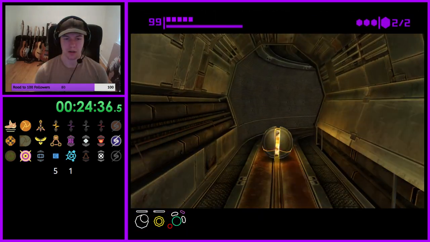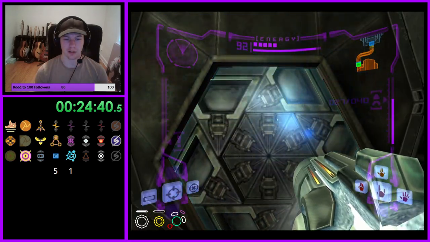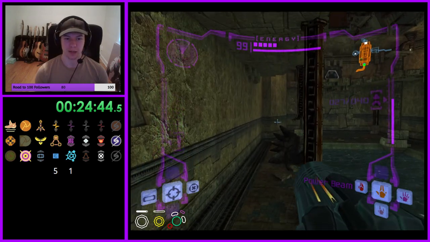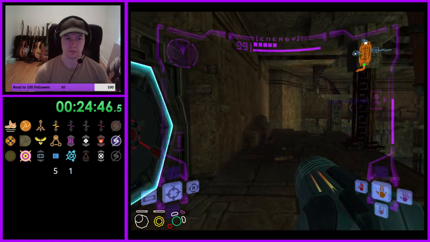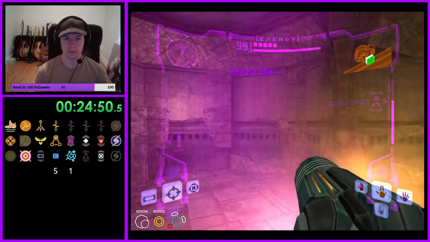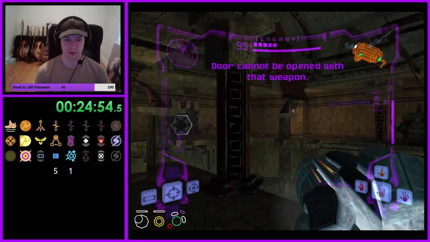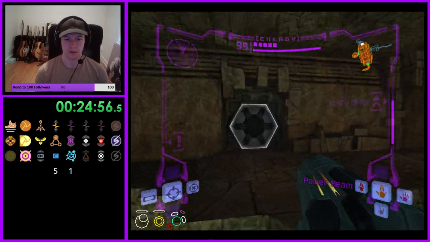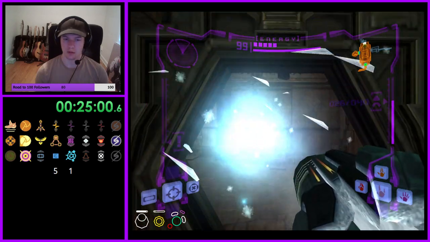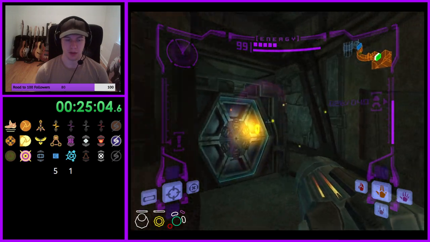So we're kind of running out of places for Varia to be. The only other thing that could come up is like thermal. And then we could go through, oh, there's a boost ball. Okay. If we found thermal, we could go all the way through, Frigate. With boost, that's nice, because we can go to Lifegrove.